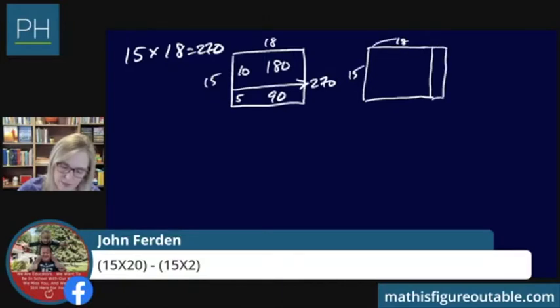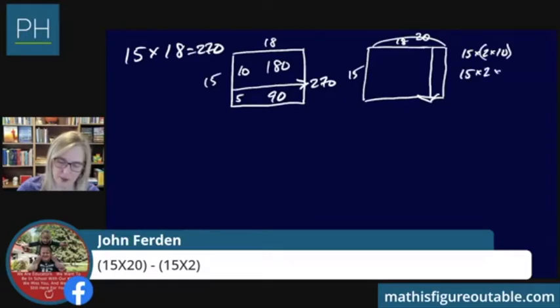He said to himself, I'm going to think about 15 by 20. Well, John must know 15 by 20. Can he think about 15 times 20? Maybe John's using 15 times 2 and then scaling that up times 10. So he could be thinking about 15 times 20, but maybe he's thinking about 15 times 2, then times 10. We call that the associative property. If he knows 15 times 2 is 30 and then scale that by 10, sure enough, that would be 300. But then he knows he has this extra 2 by 15.